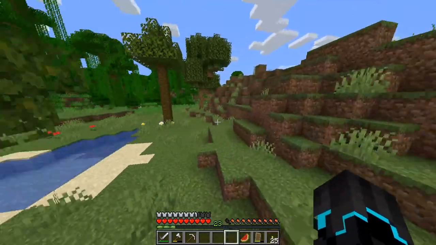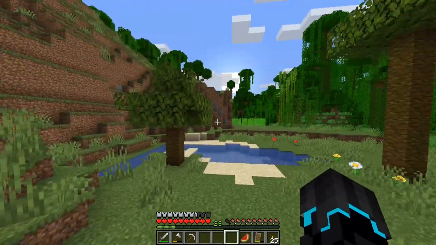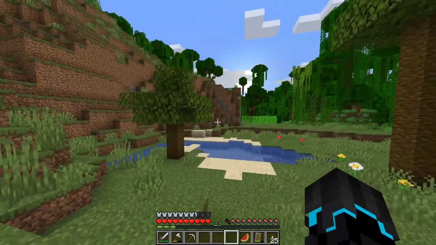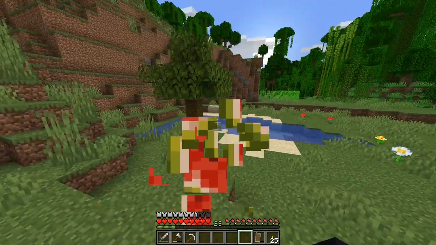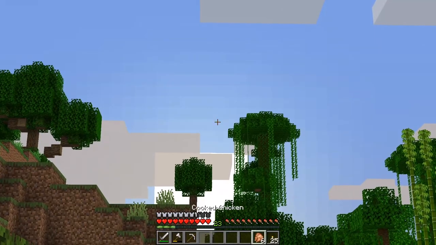Oh, by the way, I managed to get a jungle sapling, and now we have two jungle trees here. So hopefully we won't run out of saplings anytime soon. And we are starting to chew on the chickens, oh dear. And the sun is going down.